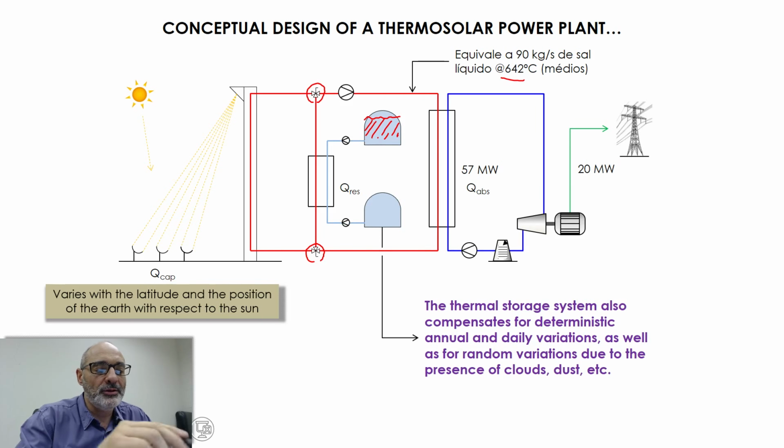Okay, so we don't have any more salt flowing by the tower, and during the night we reverse the flow here. Okay, so we have hot liquid salt that is heating the liquid salt of the primary here. Okay, so we transfer all this hot salt to this reservoir. It's going to become cold salt, and we are going to be able to supply this amount of heat to the secondary. Okay, so our storage system can be something as simple as this.